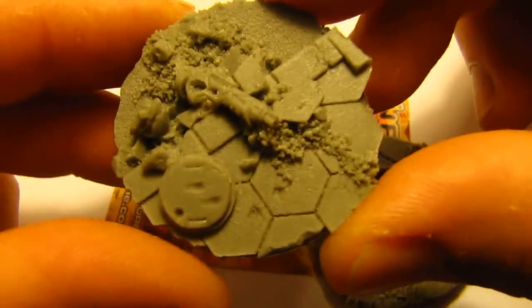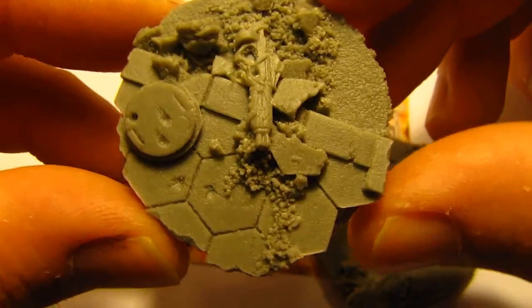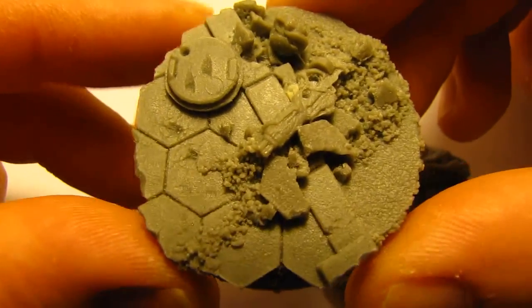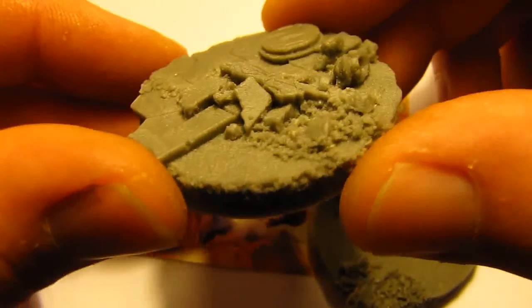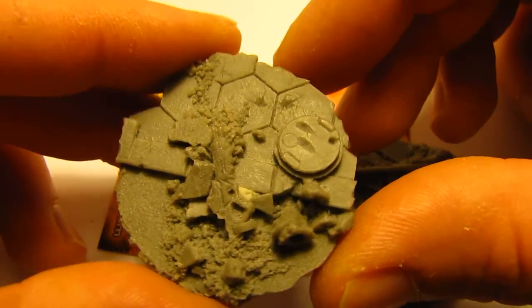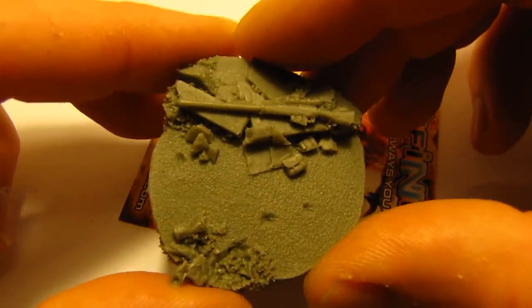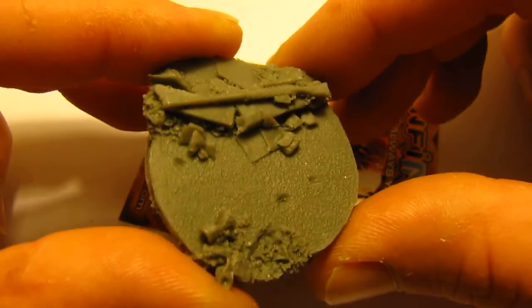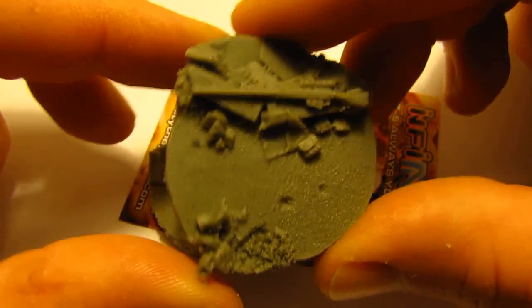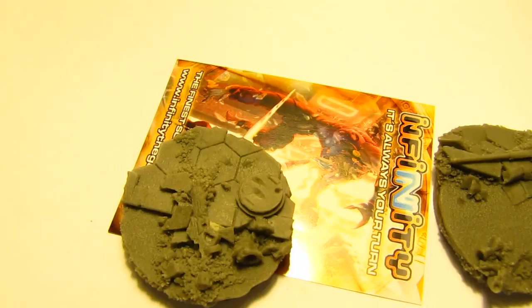And as you can see by these bases, they are extremely fine, detailed bases. They are really, really nice. And what I really liked about these bases, they've added these bits of arms, sometimes bits of weaponry from the actual game itself, which I find quite cool.